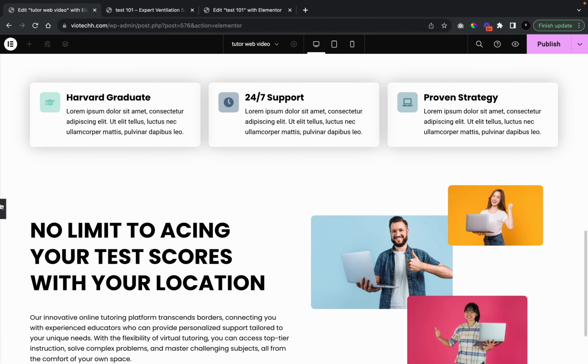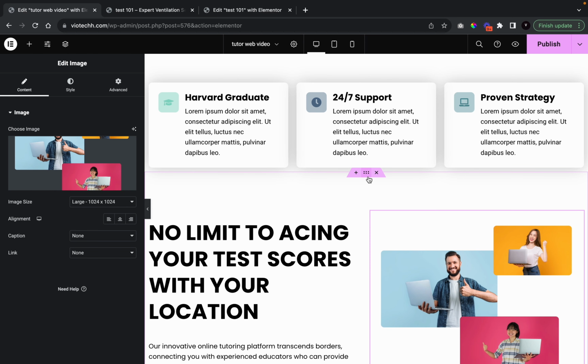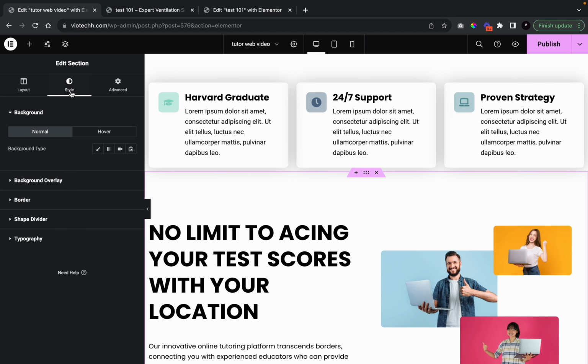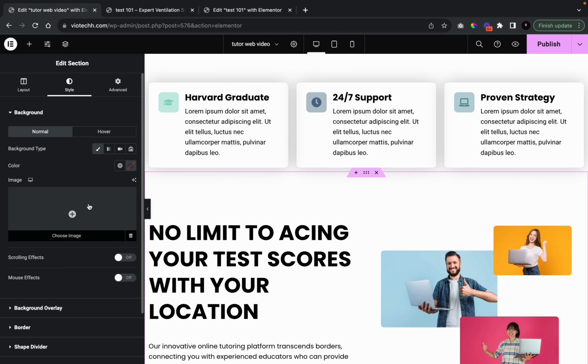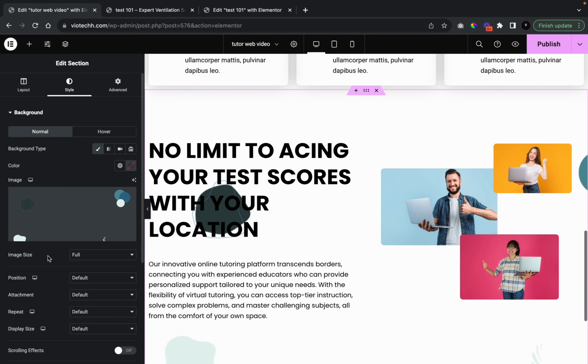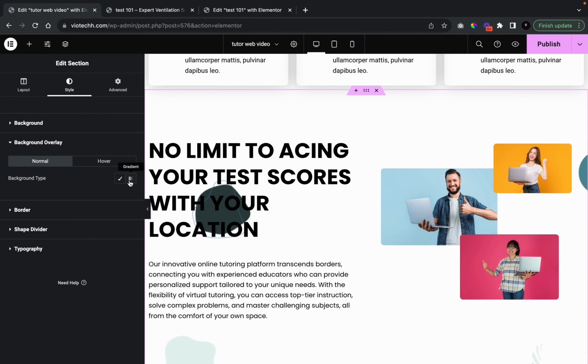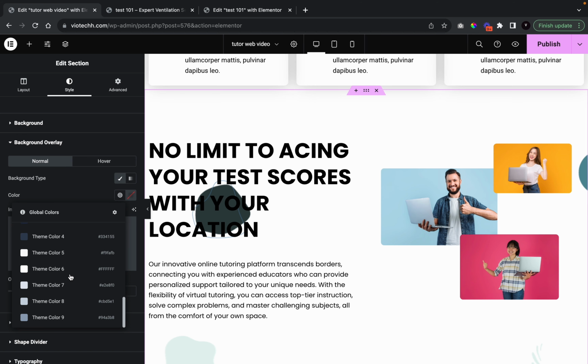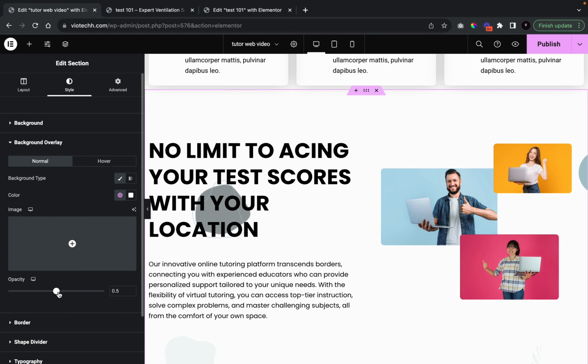So now what we're also going to do is add in a background. So we're going to go to style, go to background over here, and add in our image of this one here. So first we're going to go to background overlay. We're going to put this on white, and for the opacity we're going to give this 0.87. Perfect.